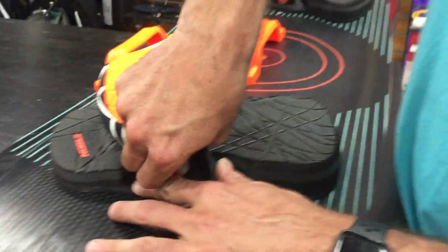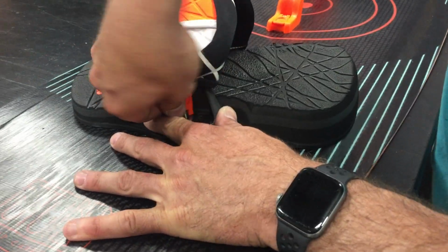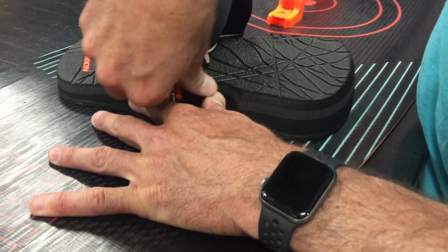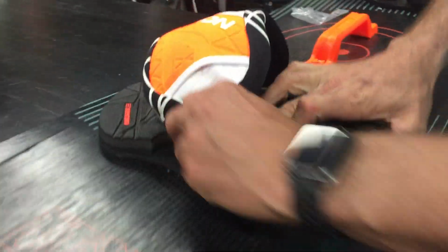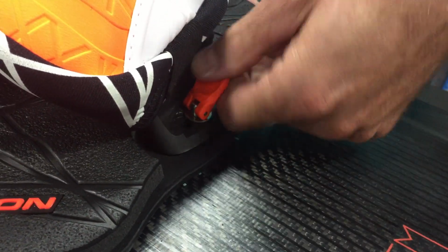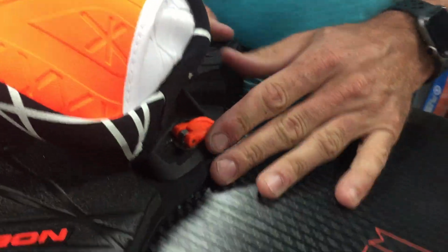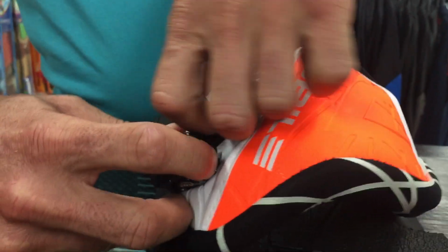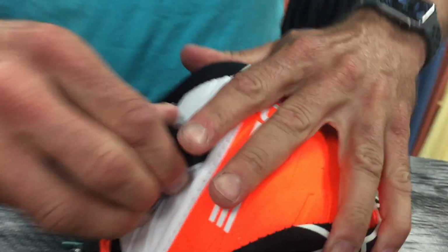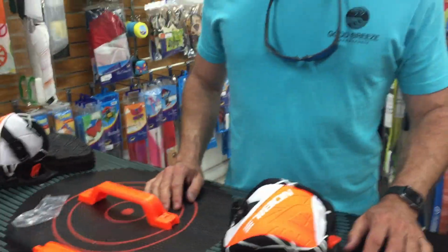Oop. So we'll do this one again. Guess it wasn't really threaded. Now it's threading. And lock it down there, wherever feels better. But we should be good. And then you can go ahead and take this clicky part, pull it back out. Kind of got it tucked up in there. Put it back through there. And now we're clicking and going. Good to go. Do the same thing on the other side. Whew.